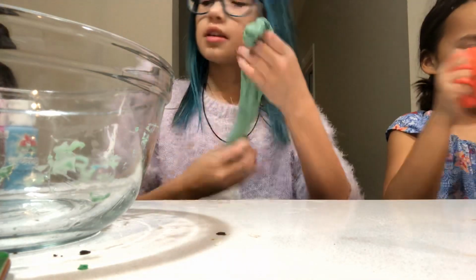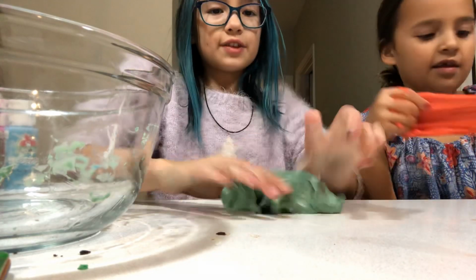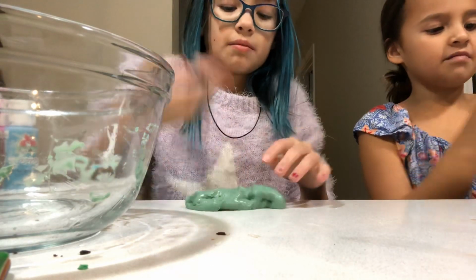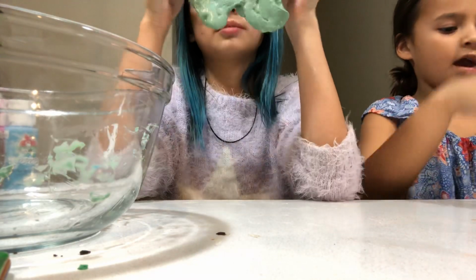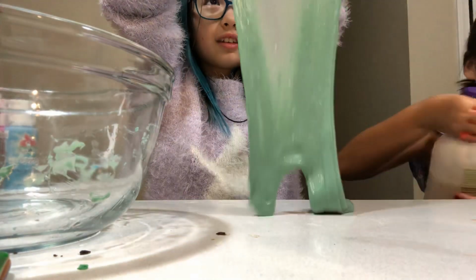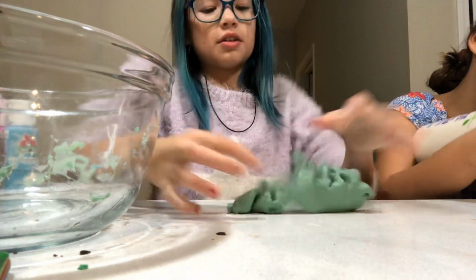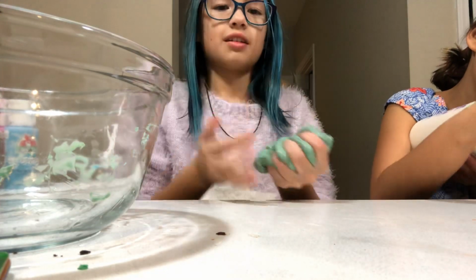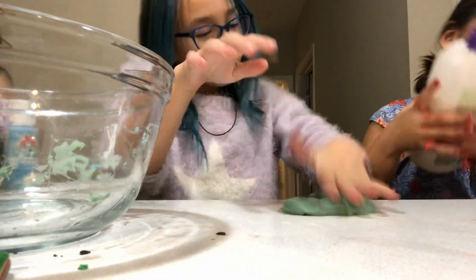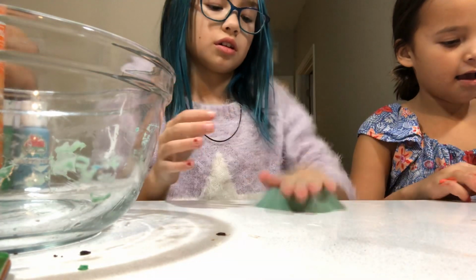Look at my slime now. It was beautiful, and if it's too sticky, add a tiny bit of activator. This is a good slime. I'm gonna add a bit more. Watch this, guys. I'm gonna make a smiley face. The crunch is good. I'm gonna mix you again. I wanna make a smiley face. Okay, so let's shape this as a circle.